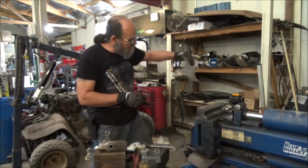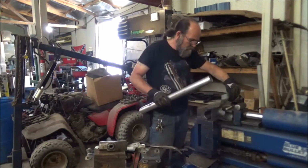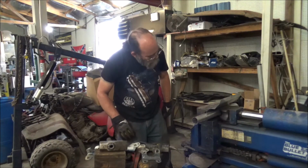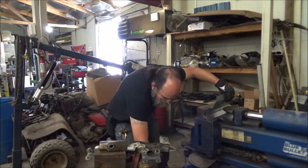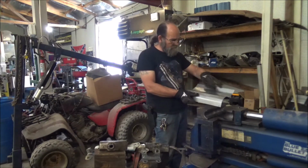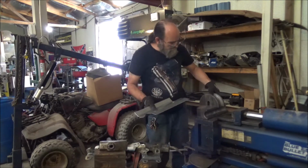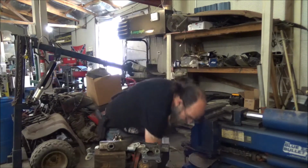Now we need to get the bottom rolled under, and I think we can get away with using the bender again for that. What I would like to do is get this a little smoother. Like I say, I'm not really thrilled to death with that line being in there. No, that's too big. Let's put a piece of pipe in there and do some banging. Probably the best we're going to get.